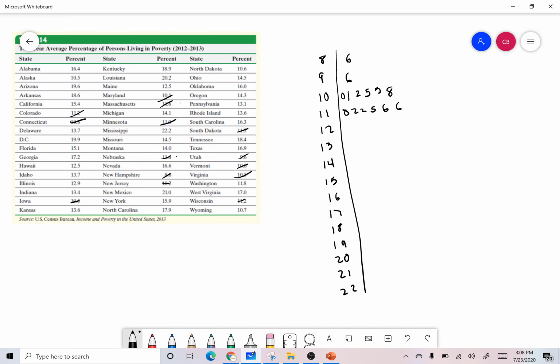Now I don't see, oh, we had a 10.7. So we got to put that up here too. Okay, so that one's gone. We have an 11.8. So you can see this is very tedious. We just keep going back and plugging them back in, but it's not too bad. So let's just make sure we get all the 10s, 11s. I'm not going to do the whole thing, obviously.